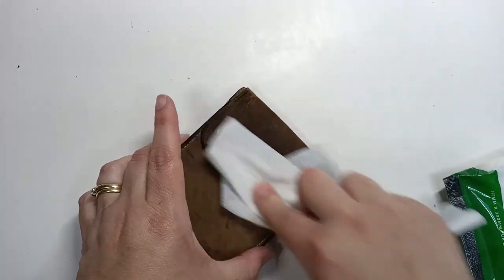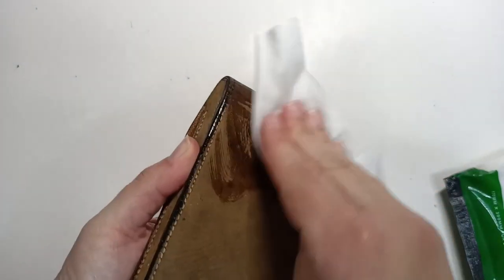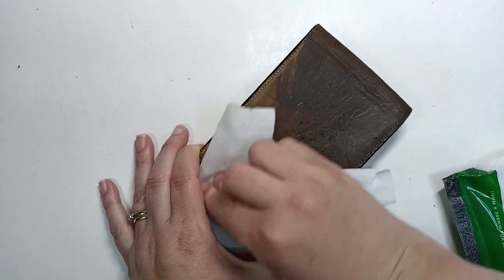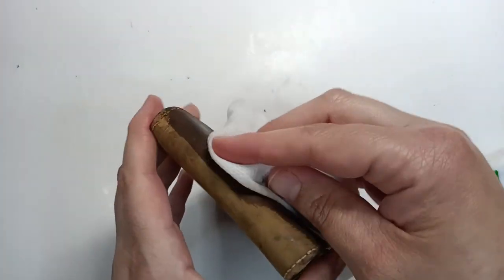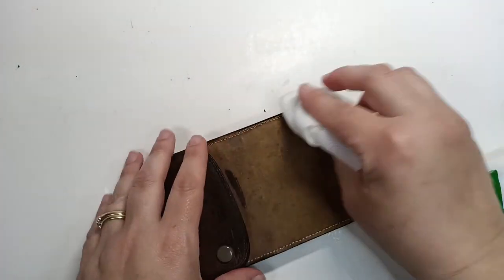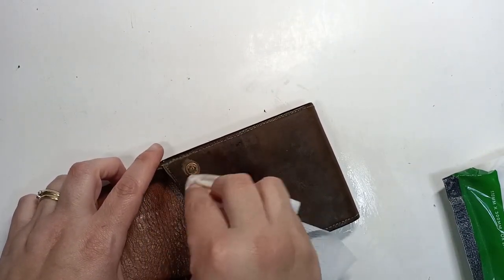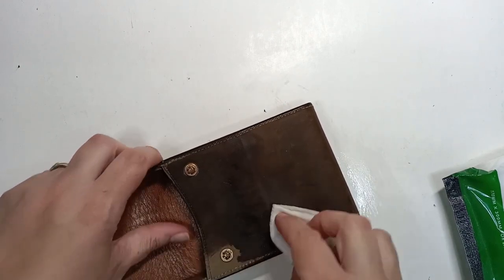Ew. So I've just gone over the whole pouch with this cloth and just wiped off any residue that may be sitting on top, because nobody needs that in their life. Yucky. I thought I'd better use a cloth that's actually designed for cleaning leather rather than just using water. I don't think water would be very good because I imagine it would dry out the leather even further, and I would say that soap would also do that same thing, so a leather cloth it is.